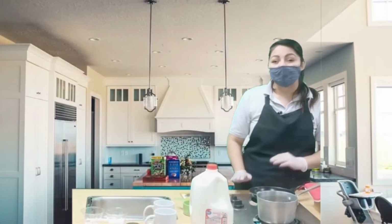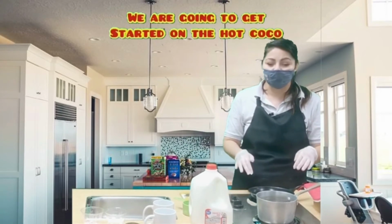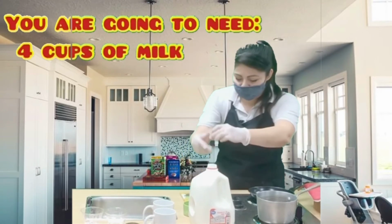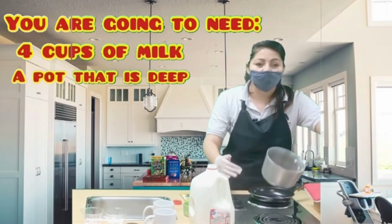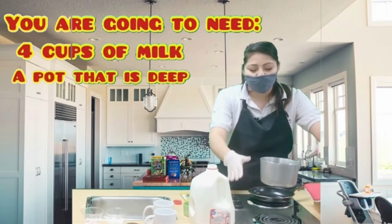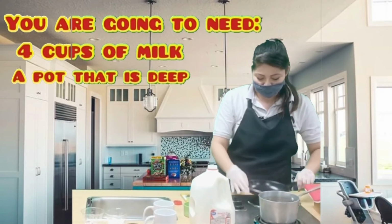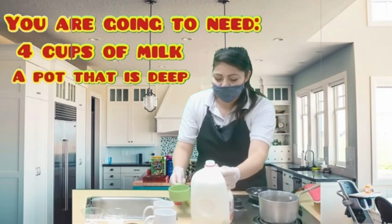Okay, so while Miss Bresenia is working on the whipped cream, we're going to get started on the hot cocoa. For the hot cocoa, you're going to need 4 cups of milk. We're going to pour it into a pot here. I have this little pot. You want a pot that's really deep or has a little bit of depth, so that way it can hold enough volume. See? This wouldn't really be a good pan to use. So we're using this one, and we're going to put 4 cups of milk.